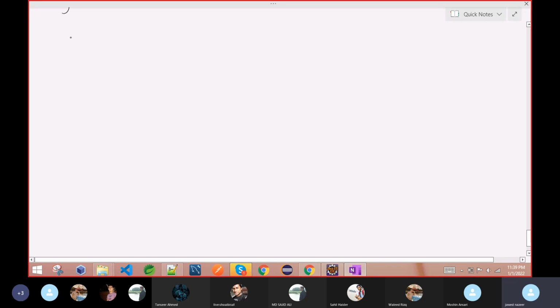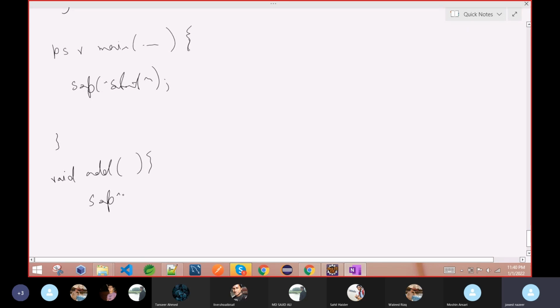Suppose we have a program with public static void main. Here we are doing anything, suppose we print start with SOP. Then the program is finished. Now in the same program I write my own method, suppose void add, and I write inside it that this is the add method, and I close it.